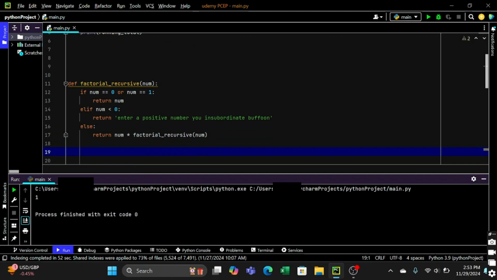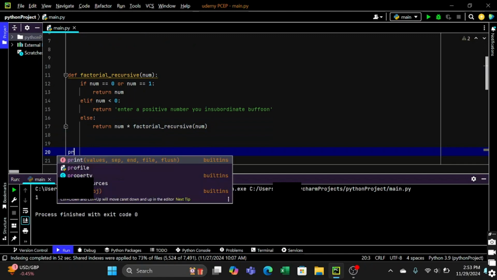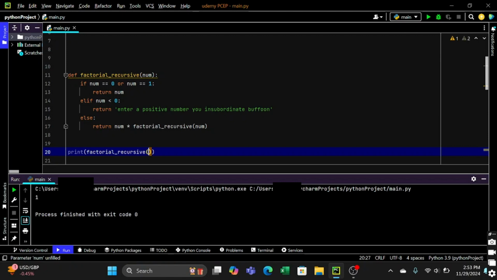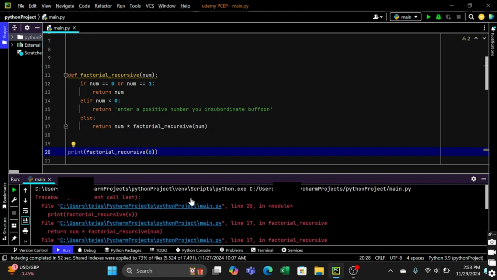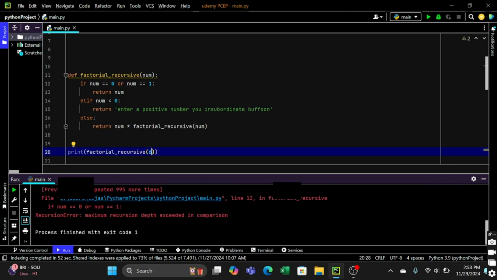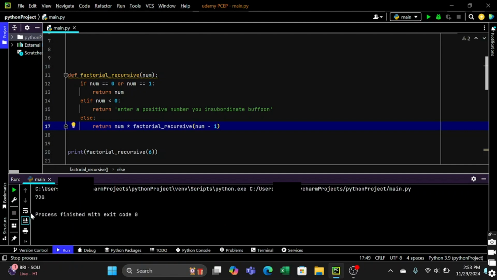So now let's test this little function. Print factorial recursive of 6 again. I know that's 720. That is the problem. Oh, I understand. What I did wrong was we actually have to do number minus 1, because that's what we're doing. Obviously, you need 99 factorial, but you need first to get 99. You're going back. So that's what the minus 1 is for. Now let's run this again. That's 720.